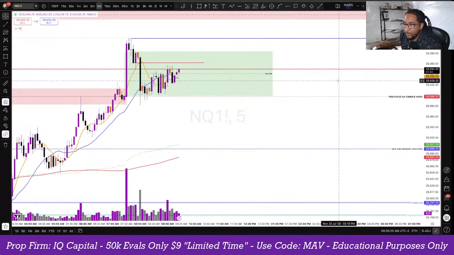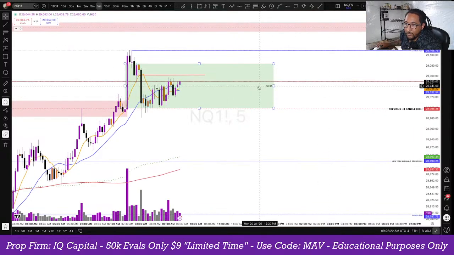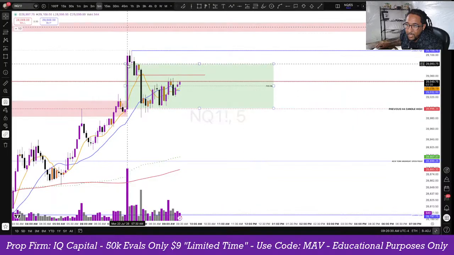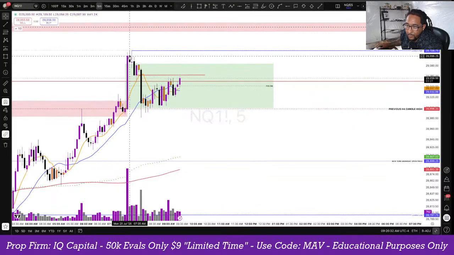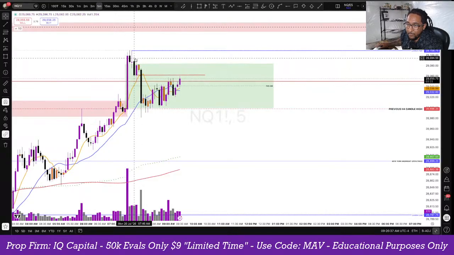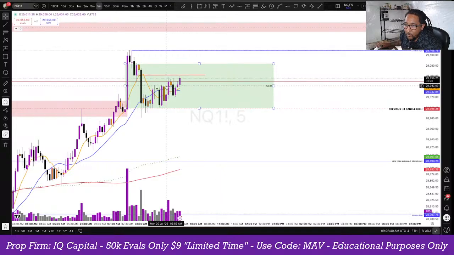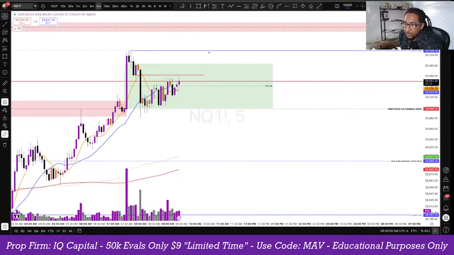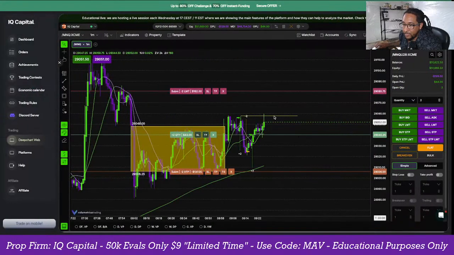On a good note, as far as the long that we took, this middle line here is consequent encroachment of this bullish fair value gap. So the gap that was created on the way up on this 5 minute chart, this is halfway in between that gap, this wick and that wick. Being as though we've bodied above consequent encroachment, that is a good bullish indication that we may shoot for at least the top of this box here. So let's see. We did sweep the top of this area here.